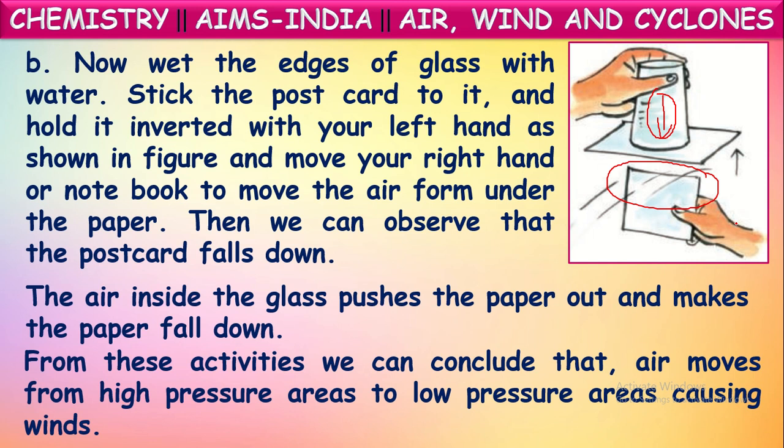So from all these activities, we can say there is an effect of temperature also. The difference in temperature at different places causes movement of air, because different temperatures cause different air pressures. The place where the temperature is high, there the air pressure will be low. Why? Because there the air becomes warm and rises up and creates a low pressure area in that place. So air blows from the high pressure area to this low pressure area, which is causing winds.